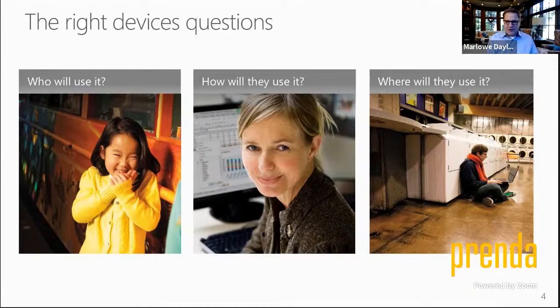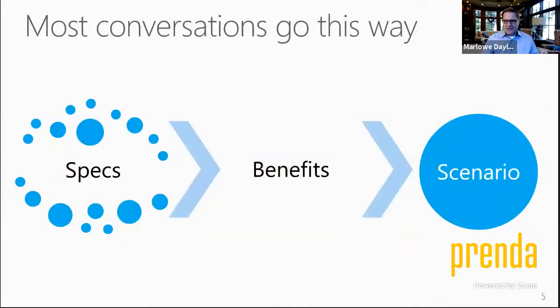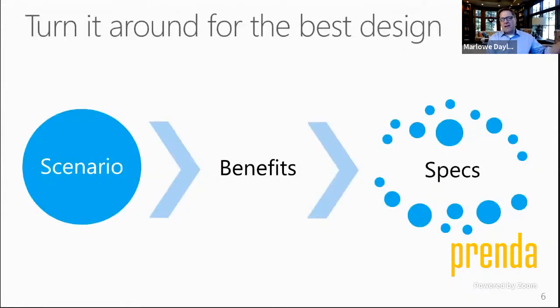My first participant is Jacob Van Unen, but before we get to him, I'm going to talk about the backwards. I mentioned people look at specs and go to scenarios, and we want to go to scenarios and look at specs. And Jacob Van Unen, who's here, I'm going to stop sharing my screen because I'm going to pull Jacob up here. If Jacob wants to turn on his camera, great. Jacob did a really great job, and we're going to talk about that. Jacob, are you there?